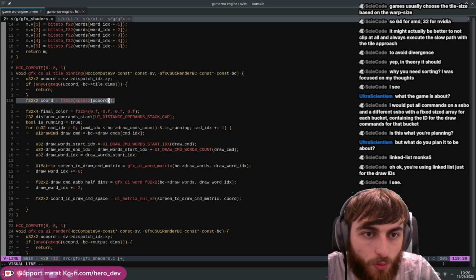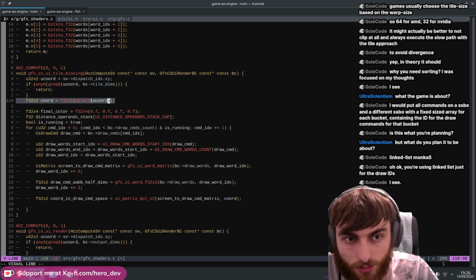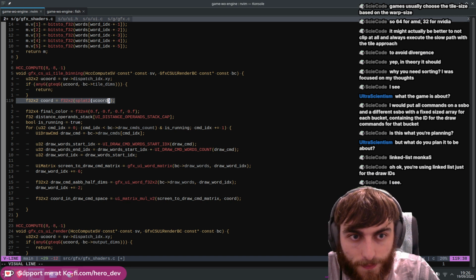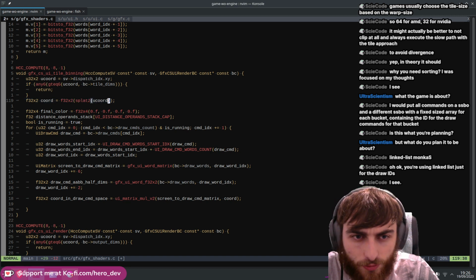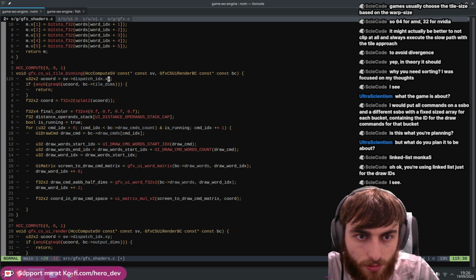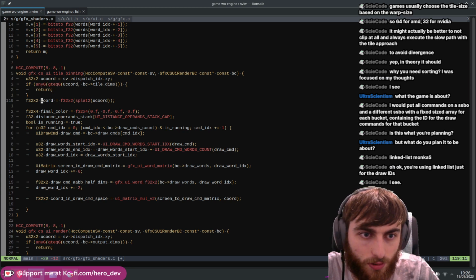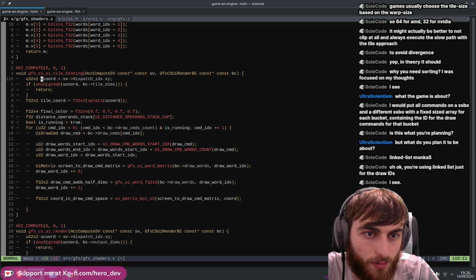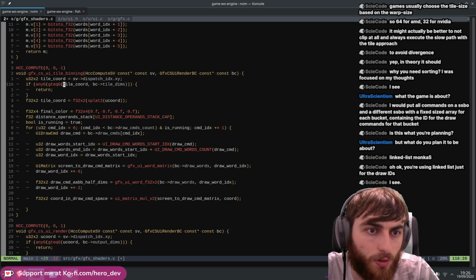So we've got a coordinate on the screen. Wait, do we need a coordinate on the screen? Wait a minute. It's a tile coordinate. And we probably want that anyway.